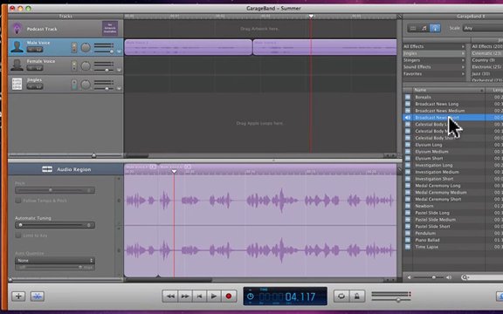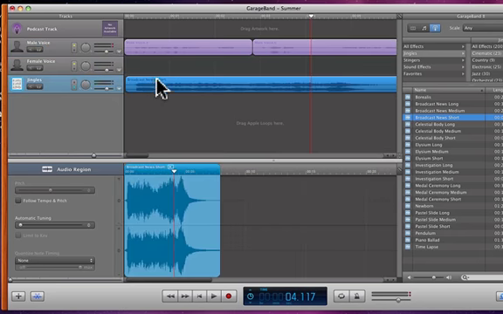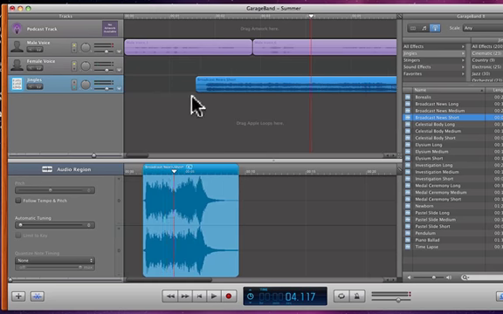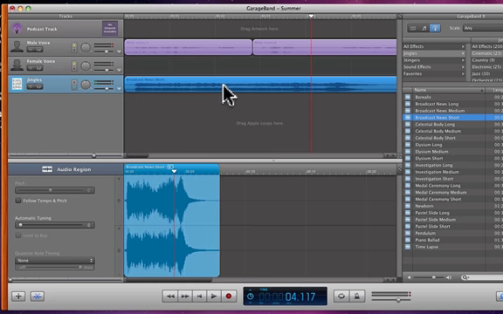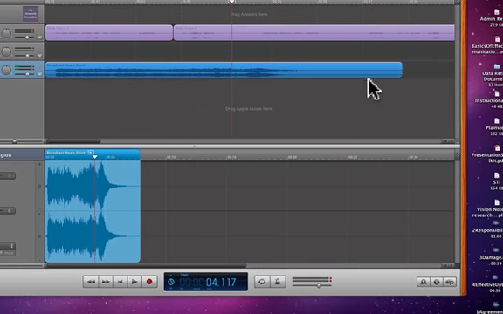Okay, so if that's the one that you like, you can simply click on it and drag it to your project. I'm going to put it right with the jingles. I'm going to put it way at the beginning. You can, of course, grab it and push it around wherever you want, but I'm just going to leave it right there. Now here's what I want you to notice. I'm going to click on the loop browser to close this window so I have more space.